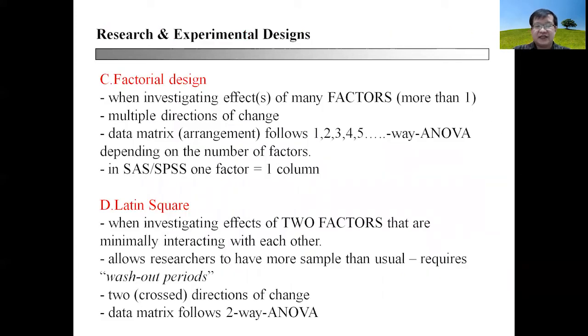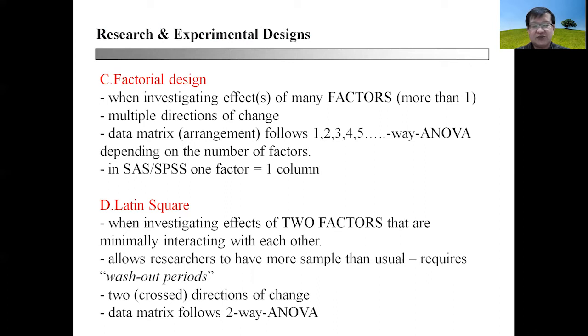The third one is factorial design. Well, it can have 1 factor, 2 factors, 4 factors, and of course, 5 factors. SPSS only allows you to assess and analyze up to 5 factors. Anything more than that will be dimensionally very, very difficult for us to interpret. And in the SPSS spreadsheet, it becomes important for us to understand that 1 factor is typically associated with 1 column in the data entry window. A very good example of a factorial design is actually the RCBD design that we just covered, whereby it takes into account a 2-factor design.